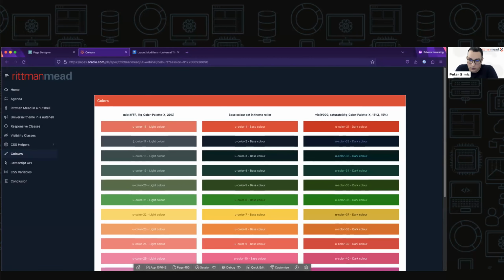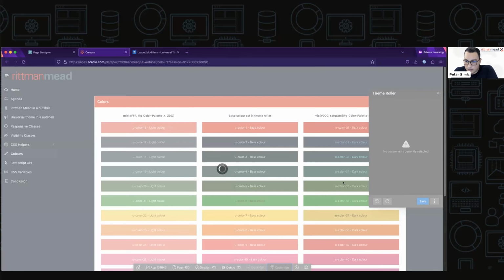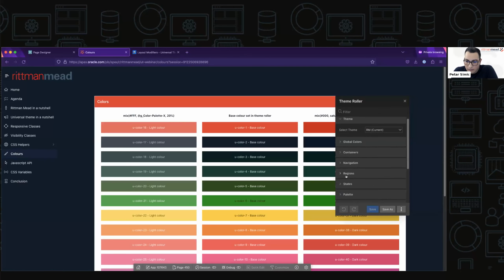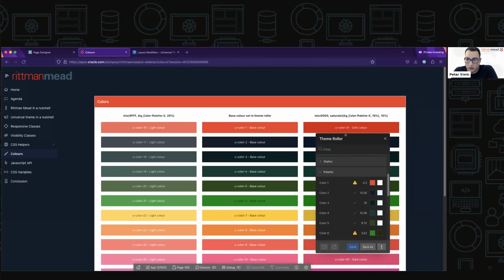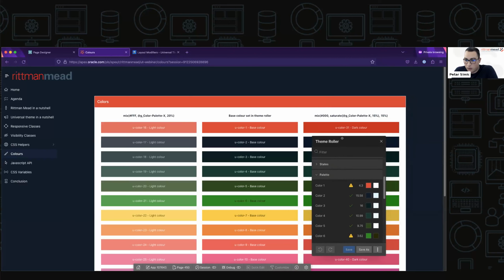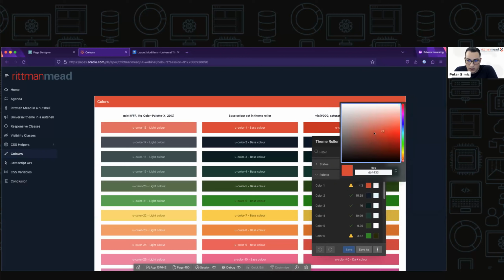You can change that in Theme Roller under Palette. If you have these colors across your application, and maybe your client comes and wants to change the color scheme, or you want to change it, you can quickly change these colors here and that will be applied to your components. As you can see, when I change it here, it's changing all over the place, and the light and dark colors are generated as well. Yeah, I think this is very useful.